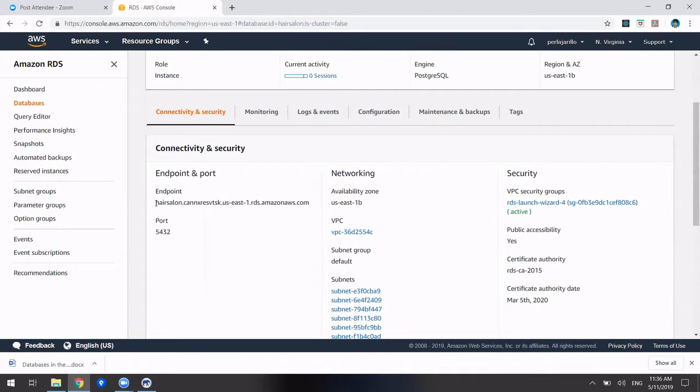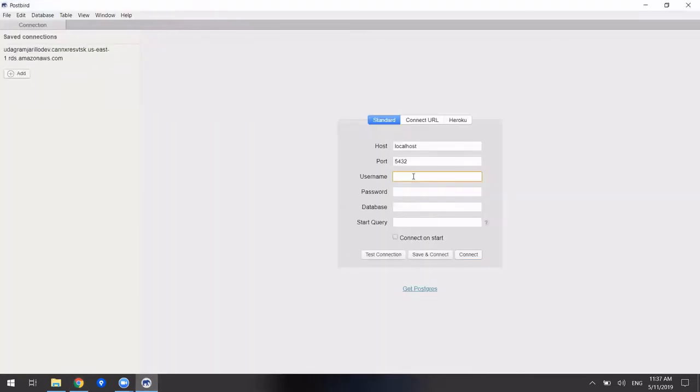So let's copy this information. And in Postbird, we are going to substitute localhost for the endpoint of our database.